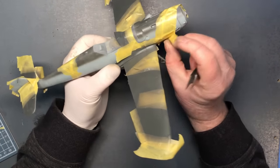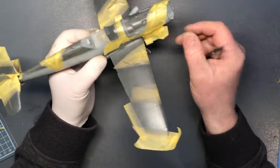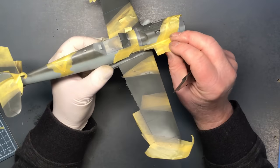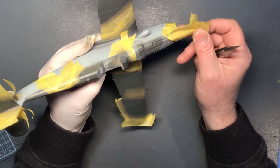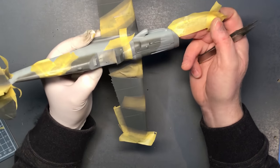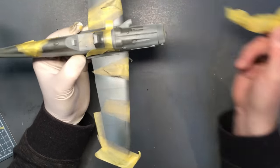Right, that's the basic scheme on, so I'll get the masking tape off. Then we can look at doing a few touch-ups and maybe a bit of the mottle as well.